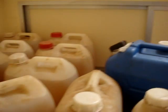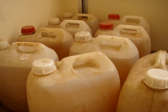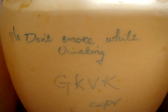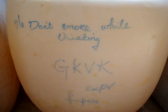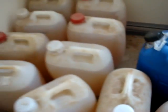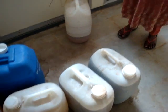As you see, she has to do a lot of collection of human urine, and she's doing this from a school in Dodbalapur, called the Swami Vivekananda Kannada Medium School in a town called Dodbalapur, which is about 35 kilometers from Bangalore. There are signs and warnings in the urinal. The urine is picked up in all these cans and has now been brought to Bangalore into the GKVK premises. And Sridevi will explain to us what's happening here, Sridevi.